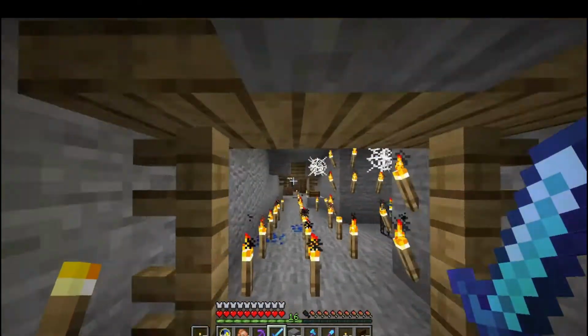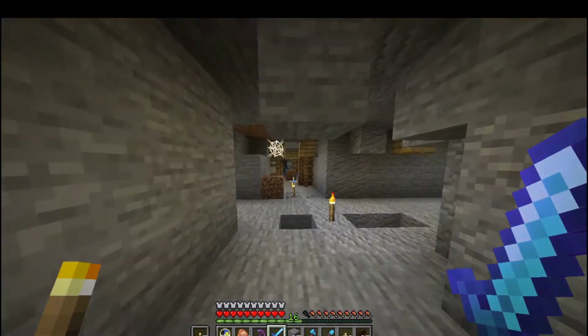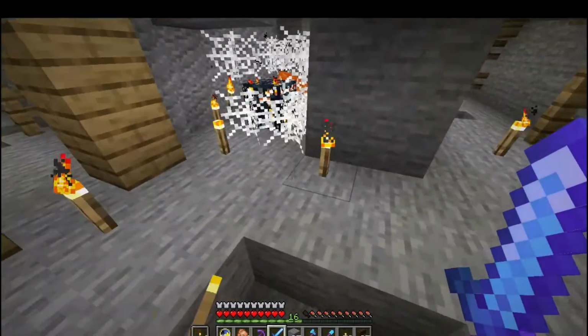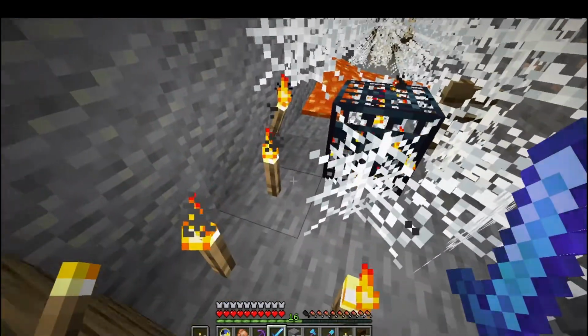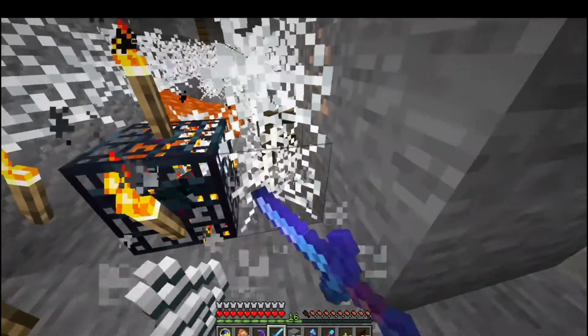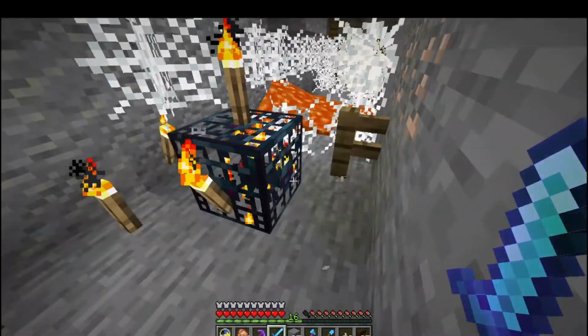So I took all the cobwebs. And then if you come around just this way, and through here, there's the second one right there. So I'm going to torch spam this one as well. Remove all these cobwebs. And, oops. Oh, yeah, I'm using my sword. I must have run out of my shears here. But I'm going to go ahead and remove all these.